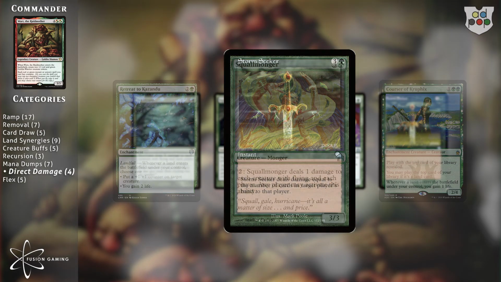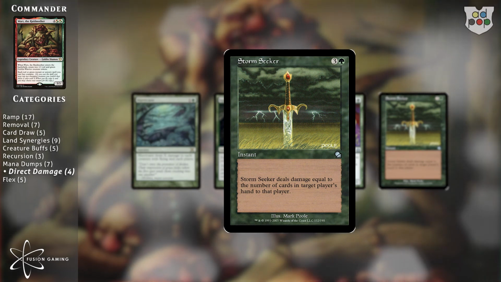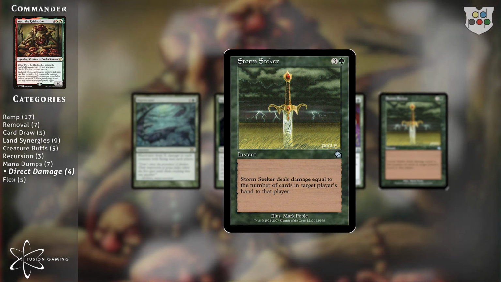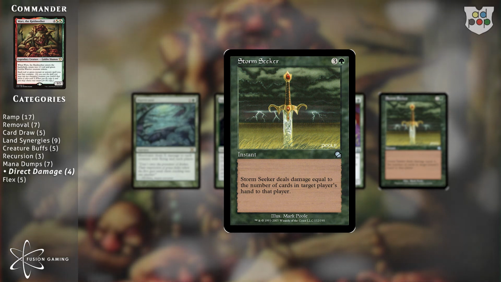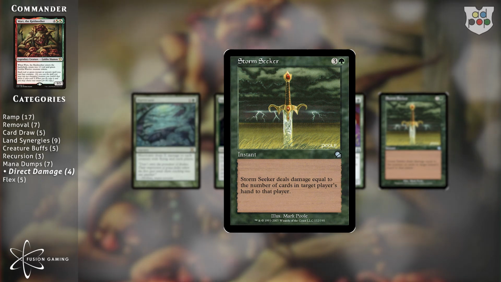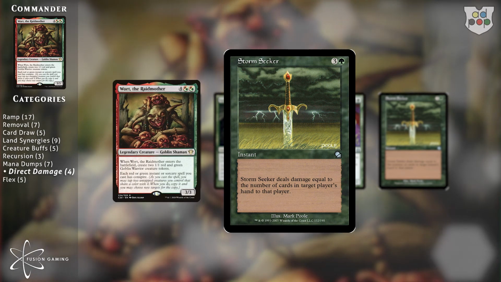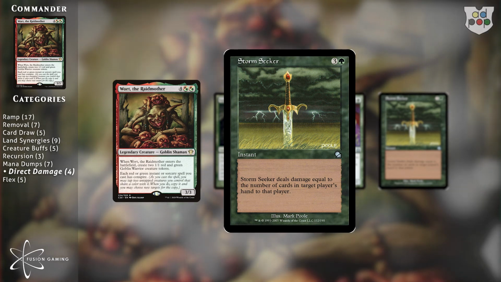We've got a Stormseeker. That's an instant that deals 1 damage to target player for each card in their hand. That's going to punish players that like to draw a go or draw a whole ton and just play Magic generally with like 6, 7, 8 cards in their hand. And remember, if we can copy that Stormseeker, it's going to do 12, 14, 16 damage to that player.